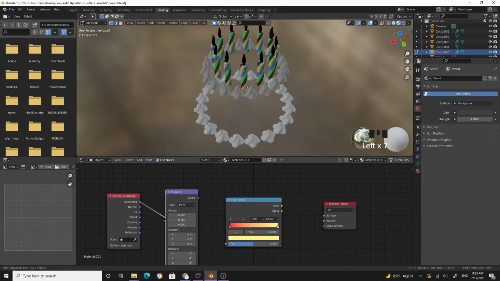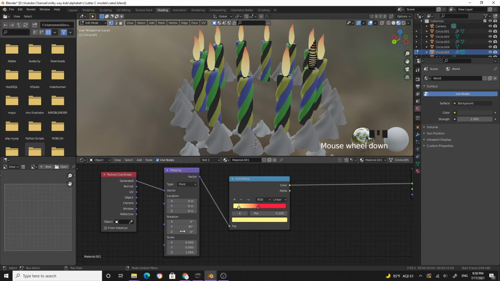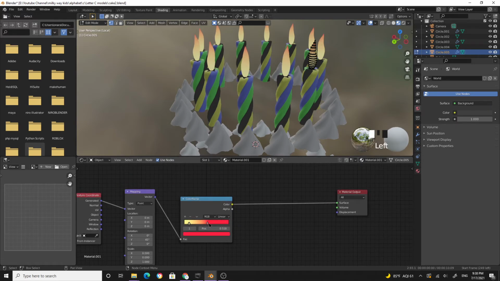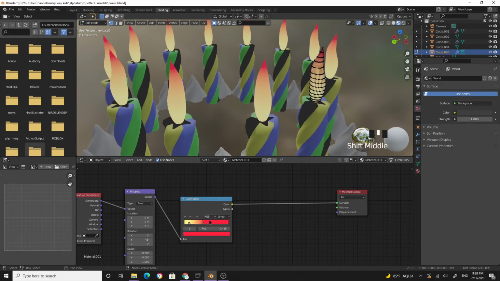So generated to vector, we want to make the Y rotation 45 degrees and keep Z scale only 1 and the other two are 0. Right now, if you change the slider, you can change the color gradient of this flame, right?